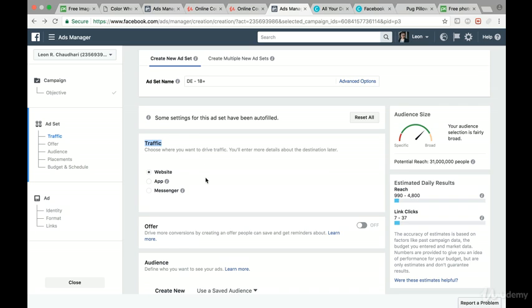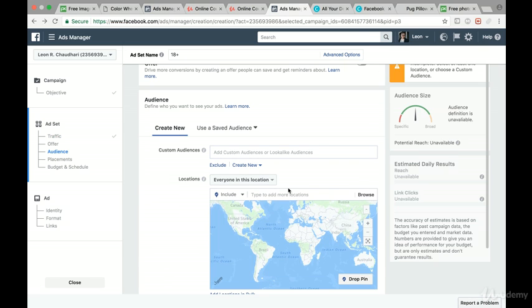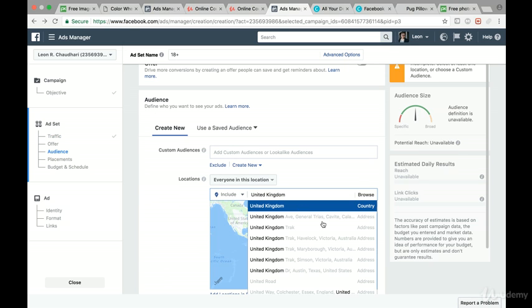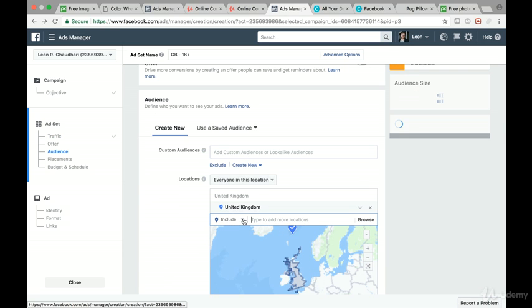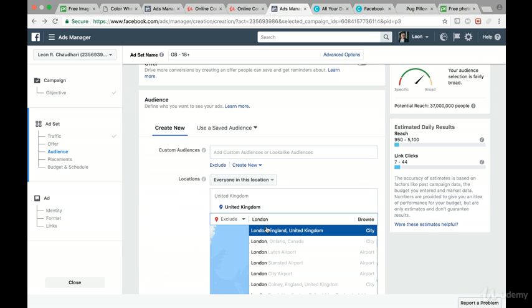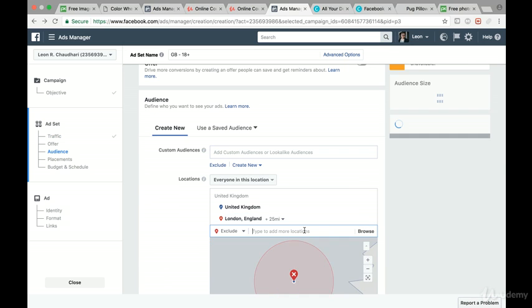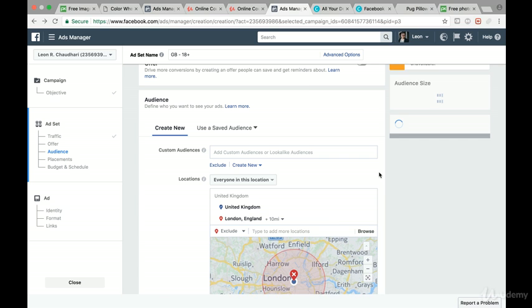So when we go back into our ads manager, we should scroll down and create again a target audience. We can create again the target audience for United Kingdom except London. So we're going to type in United Kingdom. And then afterwards, we are going to exclude again London. So we click up here on exclude, and we're going to exclude London to 10 miles. So London, England, United Kingdom, and we're going to change that radius down to around 10 miles.